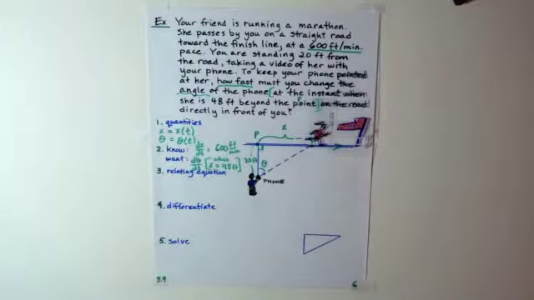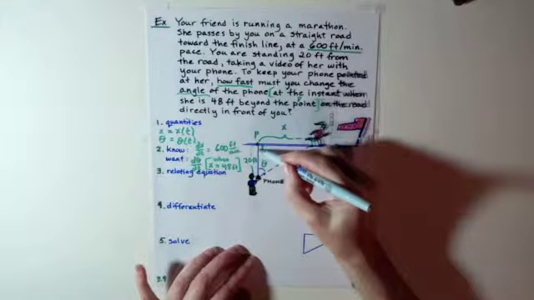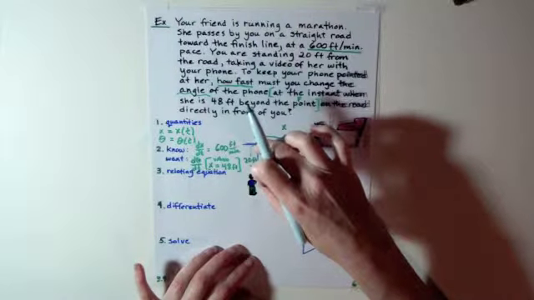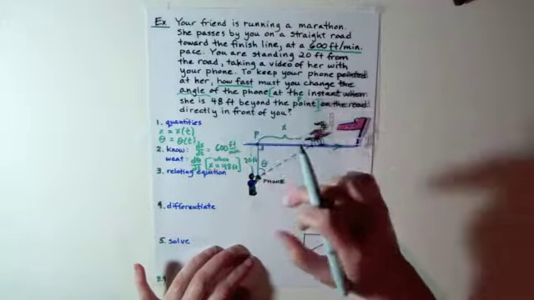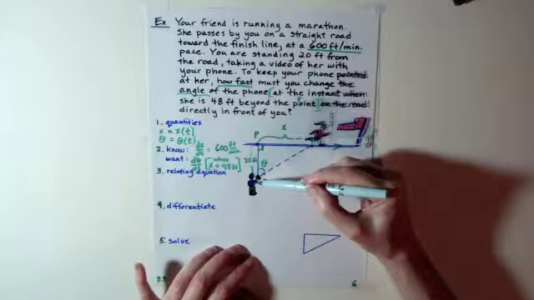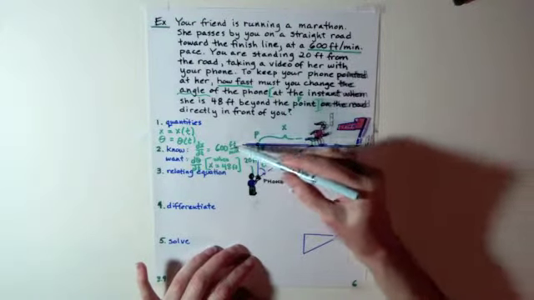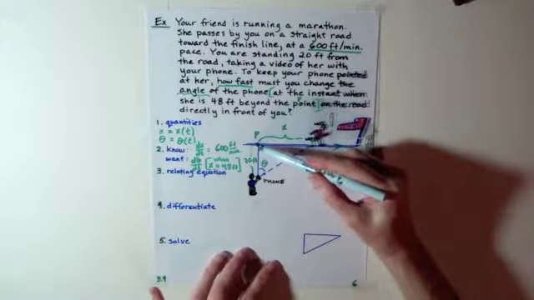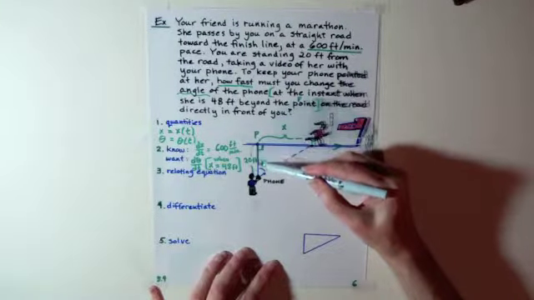Okay, now I want you to pause the video again and see if you can come up with the relating equation. And notice that we really do have a little right triangle in here. If we're talking about your distance from the roadway, we always mean the shortest distance, and that will be the distance of the line that comes in at a right angle to this other line. So keep in mind that you really do have a little right triangle in here.